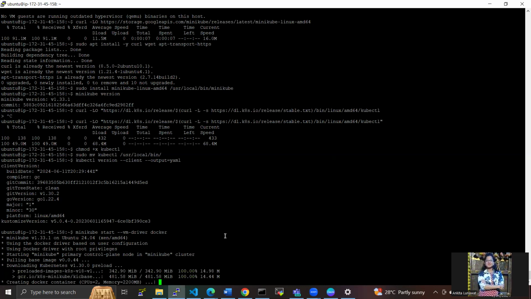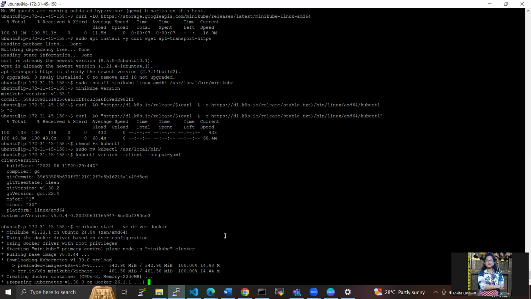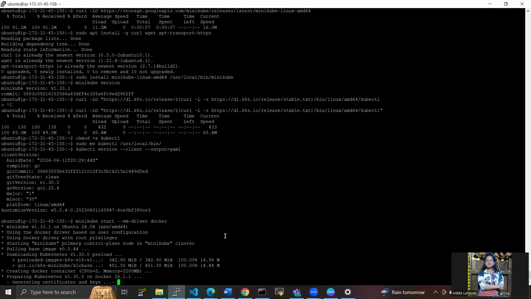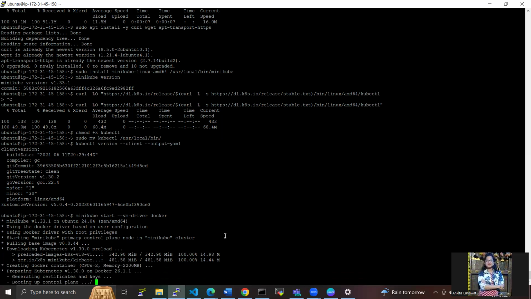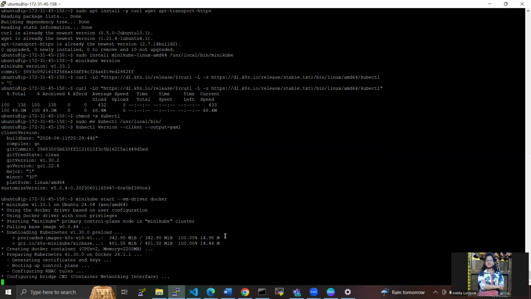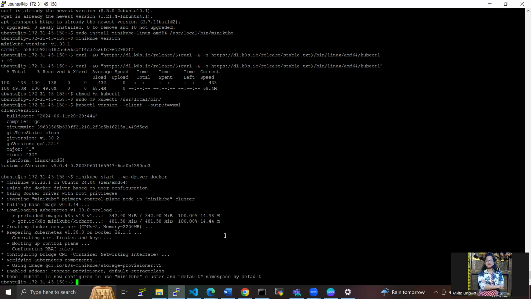While creating the Docker container, as you can see on the screen, it is using two CPUs and 2200 MB of memory. The Kubernetes version is showing here as v1.30.0 and it is loading, generating certificates and keys, booting up the control plane, configuring RBAC rules, then configuring and verifying Kubernetes components.